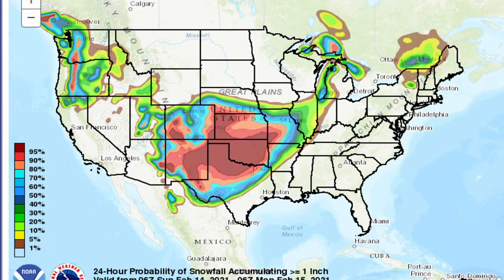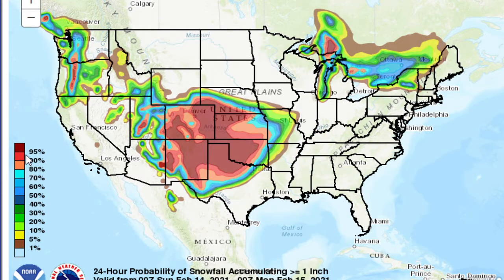Then we can go 6 hours later, or actually that'll be the 15th. See, that's the 6 hours later. It says 0Z. They're supposed to be, see, day 1, day 2. Okay, we're only going every 6 hours. Alright, so 1 inch. So you have 1 inch, 95% probability to have 1 inch over the central United States.